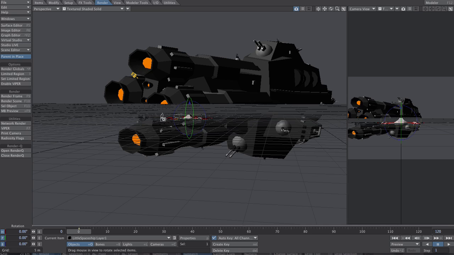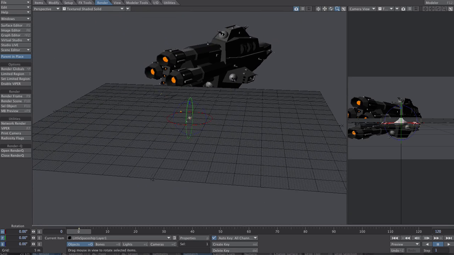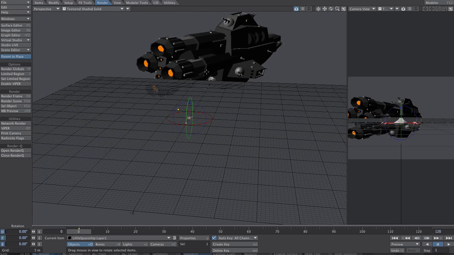So right now I've only got one keyframe. It's set at 0, and that is for my little spaceship. Every object, every light, every camera has its own timeline full of its own unique keyframes and own unique motion paths. So we're going to start with the little spaceship. And what we're going to do is create a motion path for this spaceship that enables us to fly forward and around this larger ship.